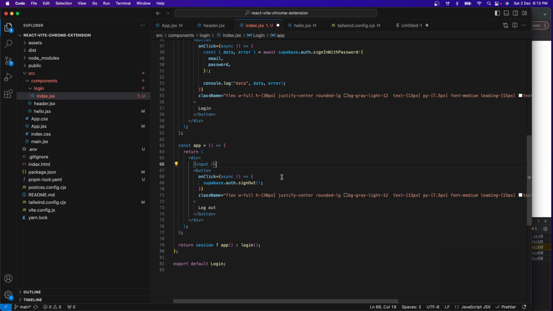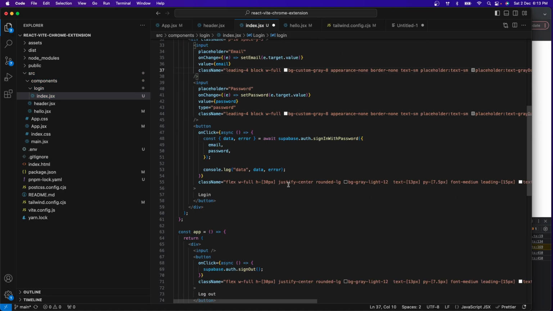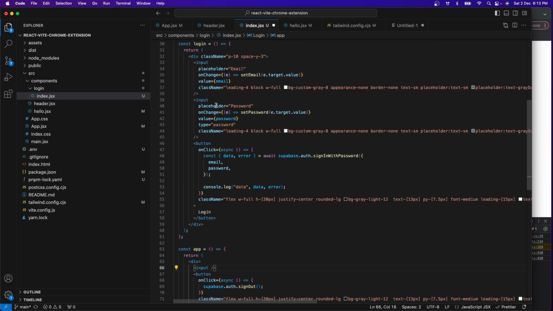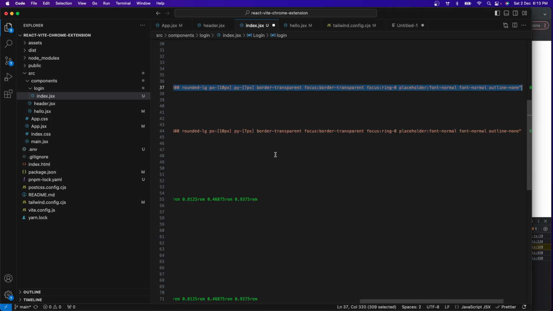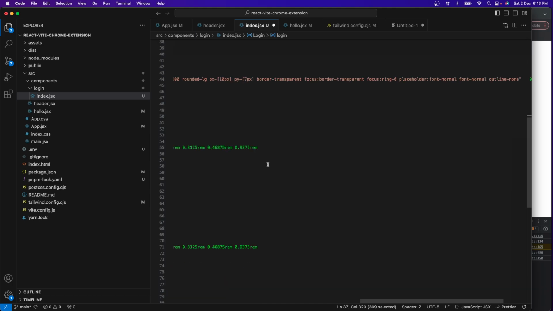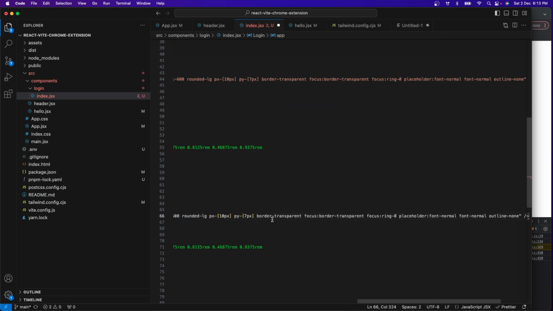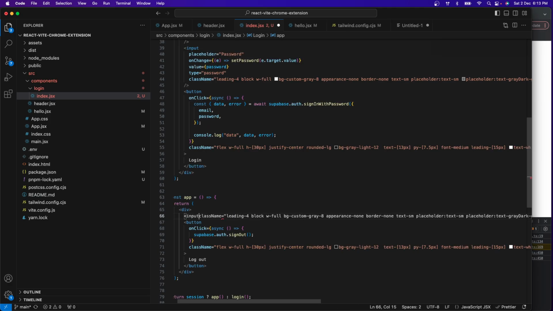For this input, I'm going to add the styles that are over here. Again, this is extremely bad code practice. There's no time you should ever repeat yourself, like what I'm doing here. Never repeat code, never copy paste. But again, my excuse is that I'm going to treat this stream like maybe a hackathon sprint. I just want it working functionally as soon as possible. Just going to worry about best practices later.